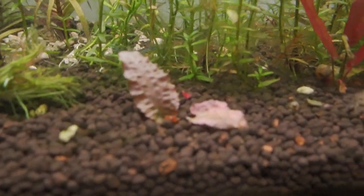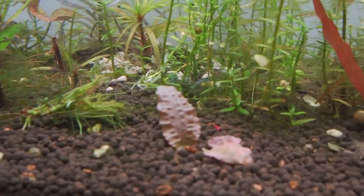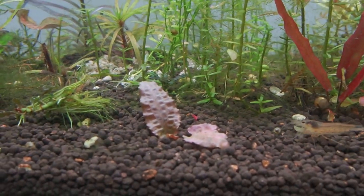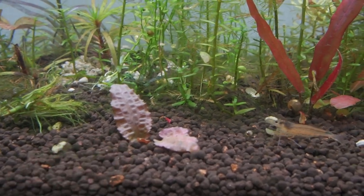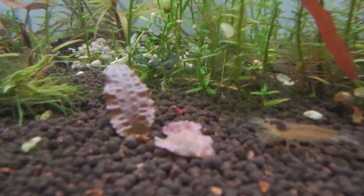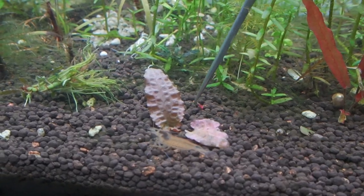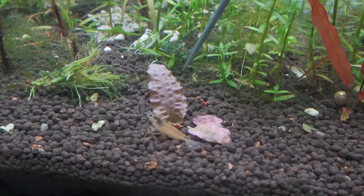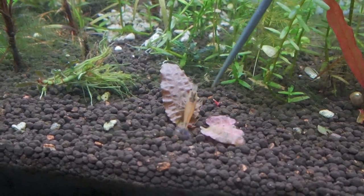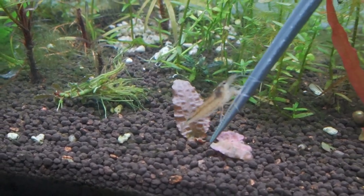You can see we've also got some crypt pink flamingo in here. That is a really slow growing plant for me. Some people can grow this plant really fast and well, but the good thing is that it is spreading out a little bit. Right over here, this little pink thing, that's a leaf. So it is sending out a runner and shooting out a new leaf right there, which is really cool. Look what this shrimp is trying to do.